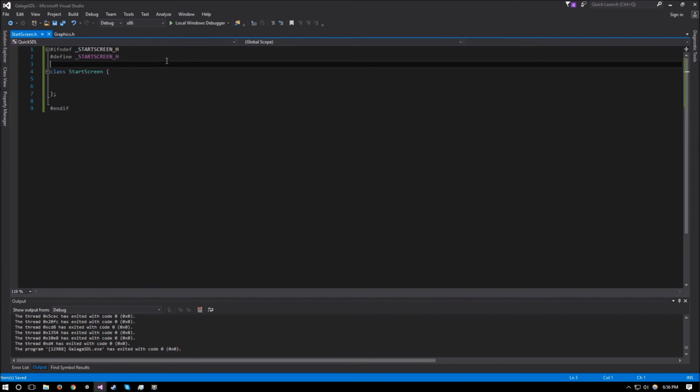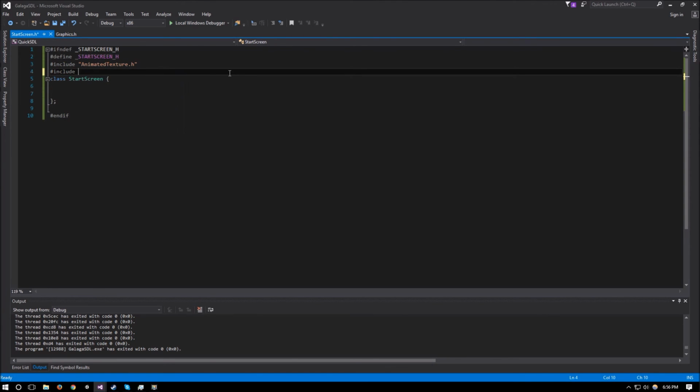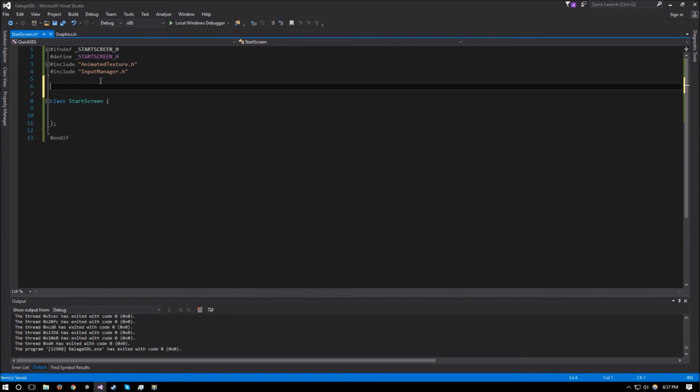Then we will include a few things that we need: AnimatedTexture.h, and we'll also include InputManager.h. Since everything in the framework is now wrapped in the namespace QuickSDL, we'll say that we're using namespace QuickSDL.